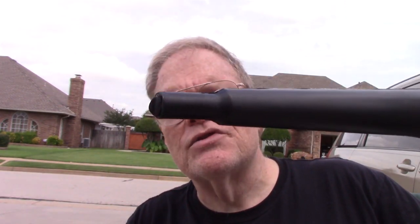Also, for a matter of convenience, I'm going to have one of these long funnels that just fits into the really narrow end of the dipstick holder. That's the refill port for the transmission. They're easier to handle than the larger funnel that I have that I use primarily for oil changes.